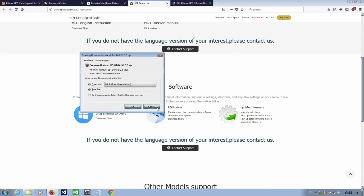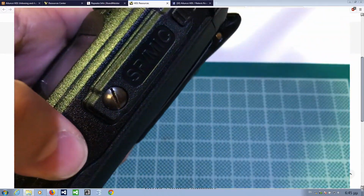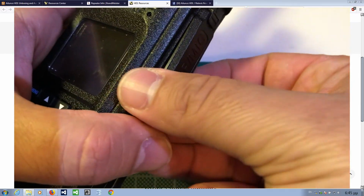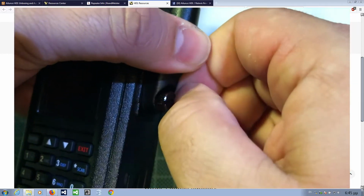I have already downloaded it. Here in the folder I have here. Now the first thing you need to do after you have downloaded the software, don't run it. You need to connect the radio to your PC through the USB cable. This is the accessory port. Let's remove this. Unfortunately, you need a flathead screwdriver to unscrew this. And I'm saying unfortunately because the USB cable, like this, it has a notch here. The USB cable you can screw and unscrew with your fingers.